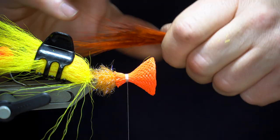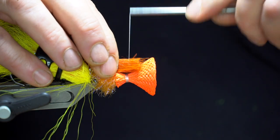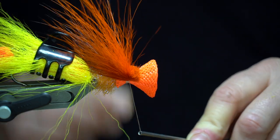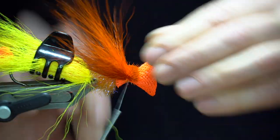Now to finish the head, I like to use a different color of bucktail, and I like to go with the hair on the back of the bucktail. They're a little bit more hollow, and as you can see, they'll spread out and flare out a little bit easier.